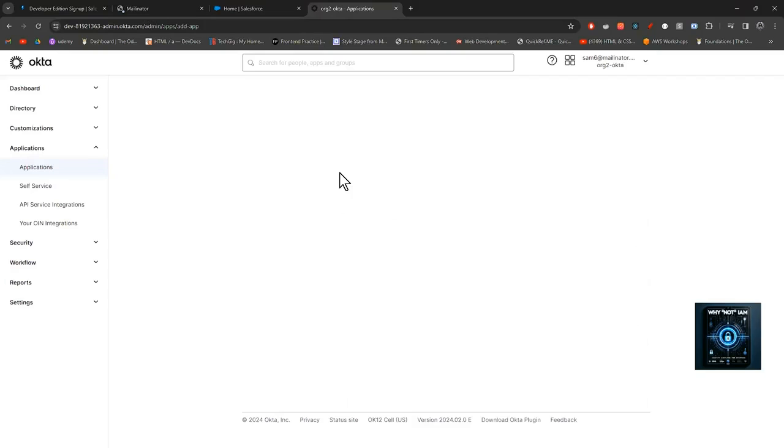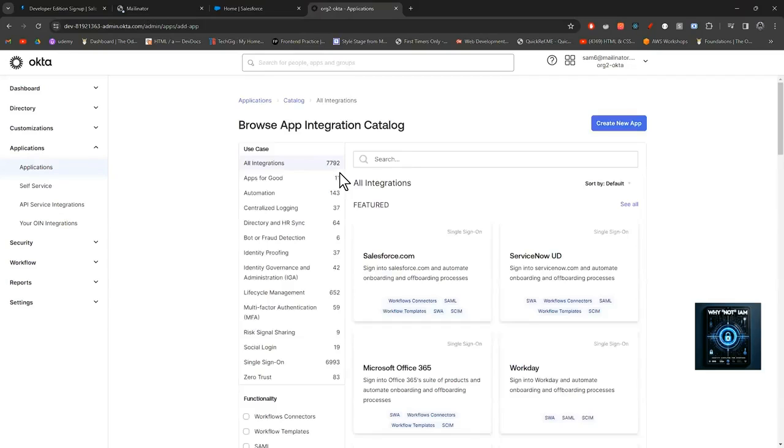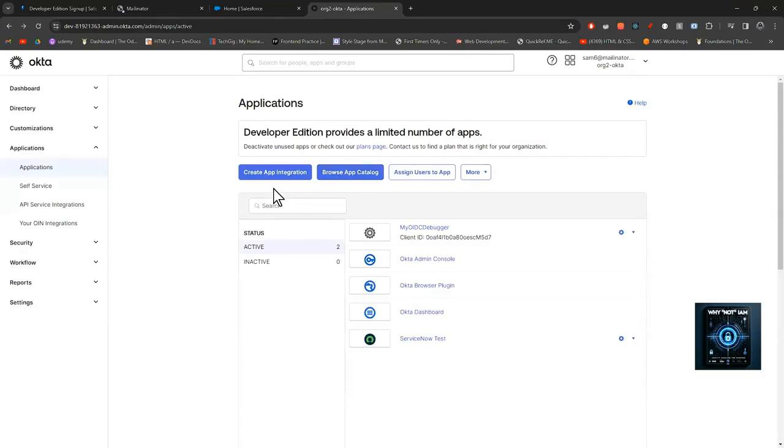You'll see we have several predefined connectors created by Okta, around 7,000 application connectors. We can use these connectors and create the SSO connection. Okay? And there is also another way. If you go back once, we can also create a custom application without using any connector.